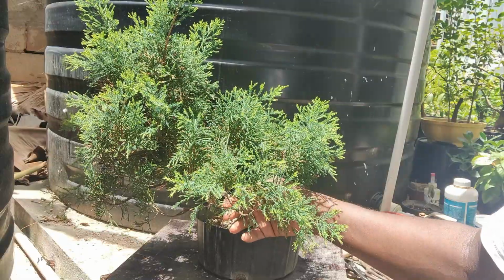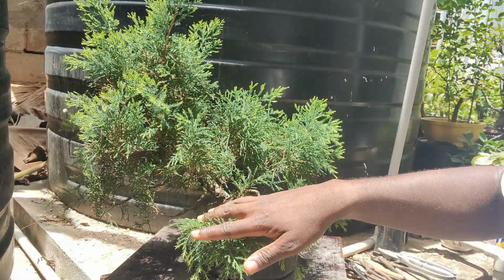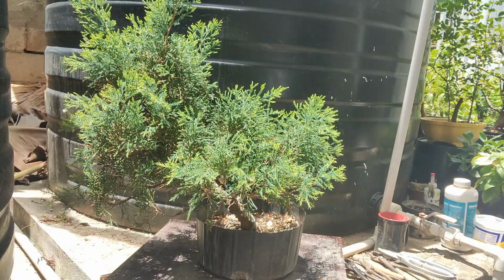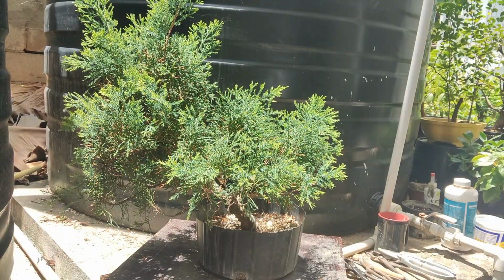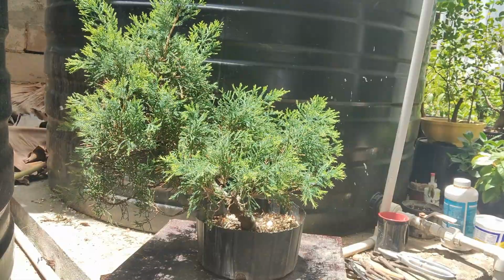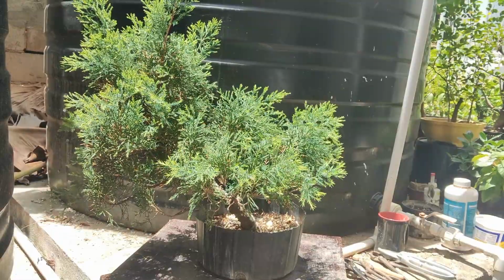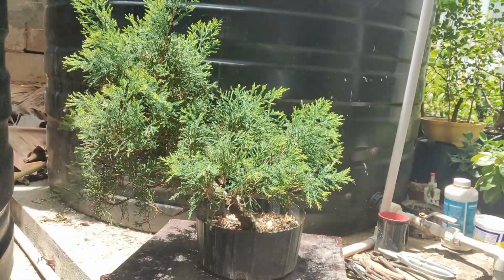And what I'm also going to do with this is that here is where I am going to practice wiring. I'm going to use some wire on this. So today is not a clip and grow day. Today got some wire. Yeah? Alright.